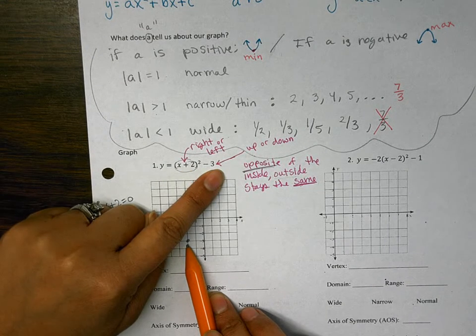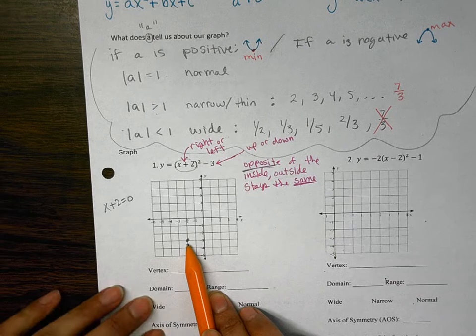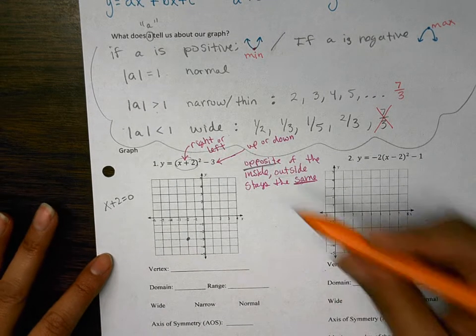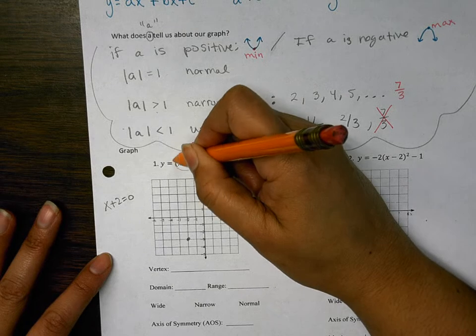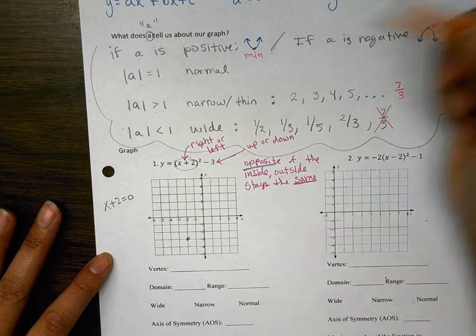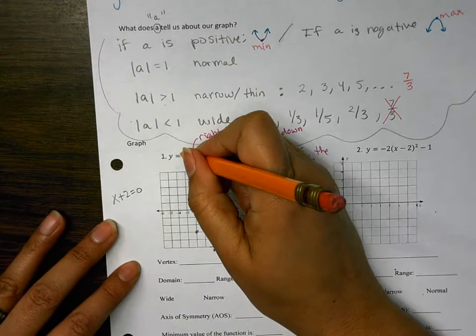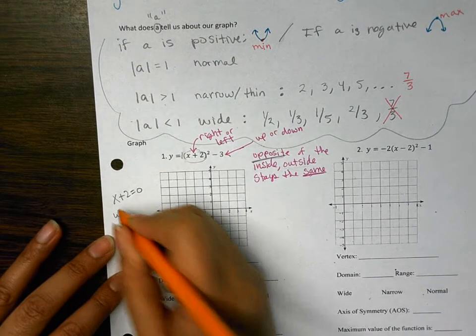Does that make sense? Okay, now, it doesn't ask it here, but I need to do it in order to graph. I need to know it. What is the number here that I don't see? 1. And is it positive or negative? Positive. So positive 1 means I'm opening in which direction? Up. So I'm going to write it here only because they didn't ask it here.